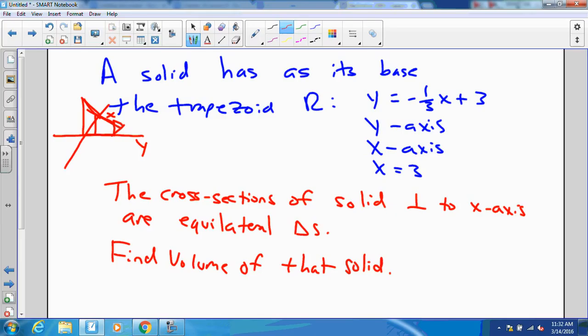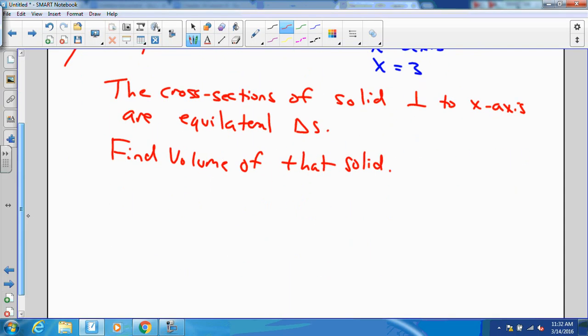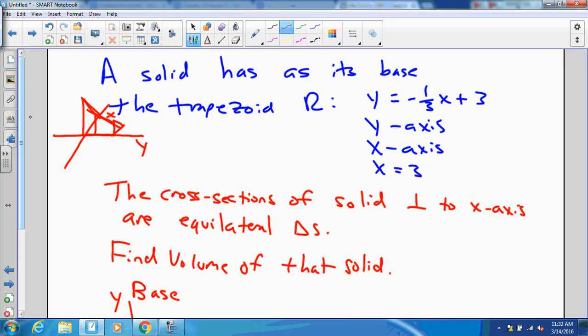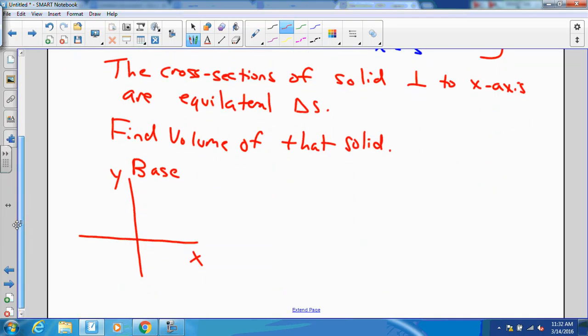First of all, we're going to use a top view in which we see the base. We're going to sketch the base. And so here we go. This is our base sketch. And we're going to look at the x and the y axes directly from above. And when we do, we get to graph all of the base equations that were given to us.